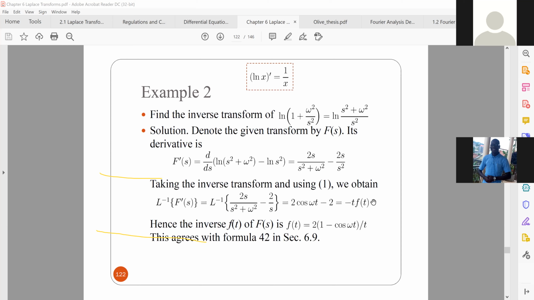And once we find minus t times f(t), then we know that this is to get f(t), which was the question that I wanted. I did not want minus t times f(t). We just divide through by minus t and we get f(t). So this first step really is about getting rid of the natural log, so that we can put it in this form, and then also taking advantage of what we know, because if we get the derivative of the Laplace transform, we know what it's equivalent to in the time domain.